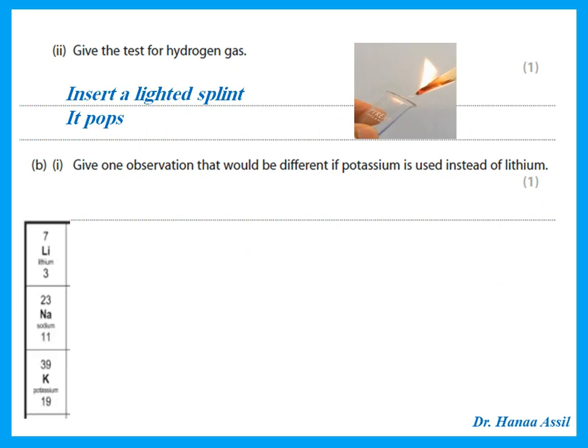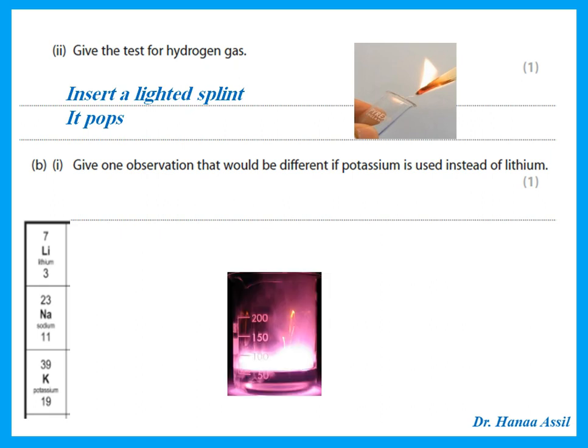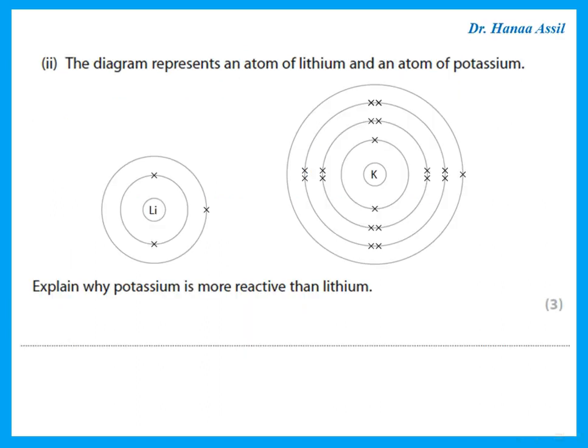Remember that potassium is at the bottom or lower than lithium in group 1, so it is more reactive. So if I put a piece of potassium in water, you will see that it has more vigorous fizzing or more violent fizzing. You can also mention the fact that it will catch fire. It actually forms a lilac flame. So it will catch fire. Remember, when we talk about lithium, lithium will not catch fire. Sodium may catch fire. Potassium will certainly catch fire.